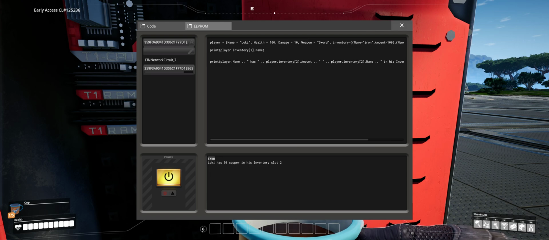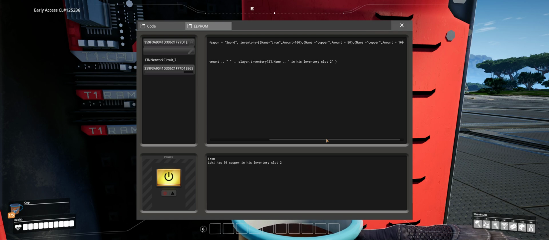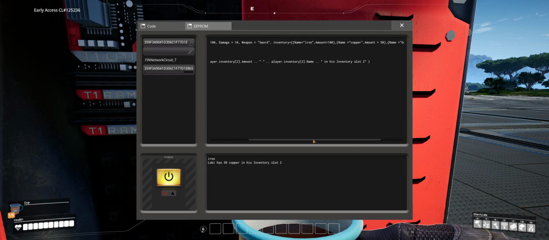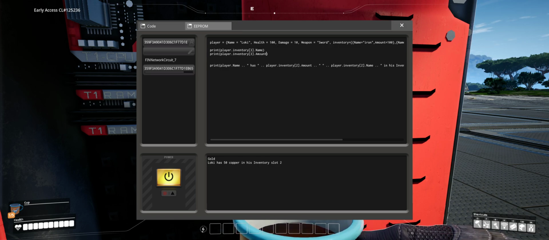And that prints iron, right? So we can now add stuff to the inventory and just grab that as well. So we just copy this part. And now we make 100, and I don't know, gold, the name. And now if we go inventory slot 3, we see there's gold in there. Copy this. We want to know how much. And there's 100 gold in that inventory slot number 3.